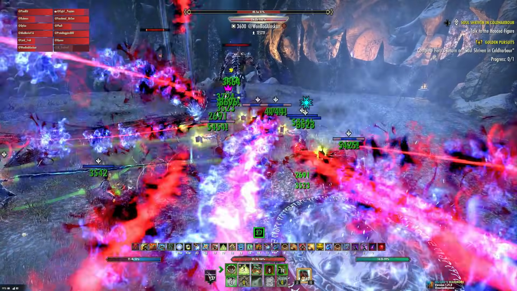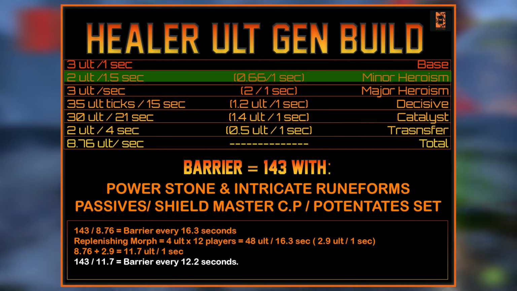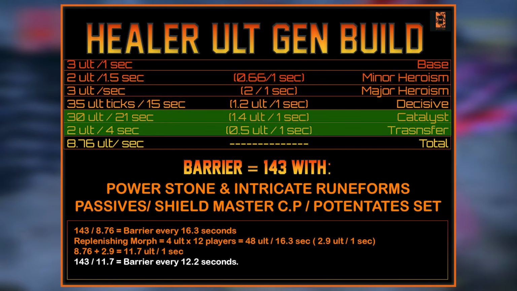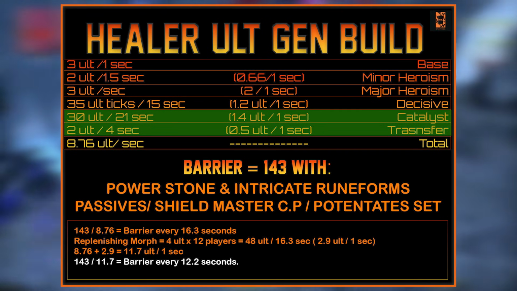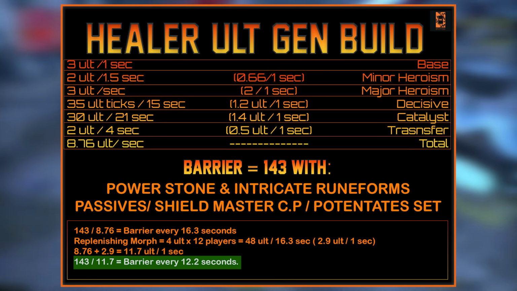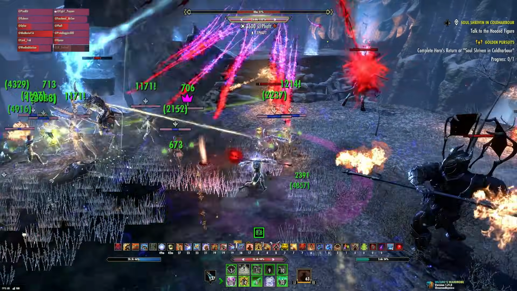In doing some quick and rough math, we can calculate that with our base ult gen, minor heroism from our potions, major heroism from pearls, a decisive staff, the transfer and catalyst passives from the siphoning tree, and the ult restoration from replenishing barrier, we should be able to get a barrier off every 12 to 15 seconds, and this doesn't even factor in other potential sources of ult gen like Pillager or Crypt Cannon.